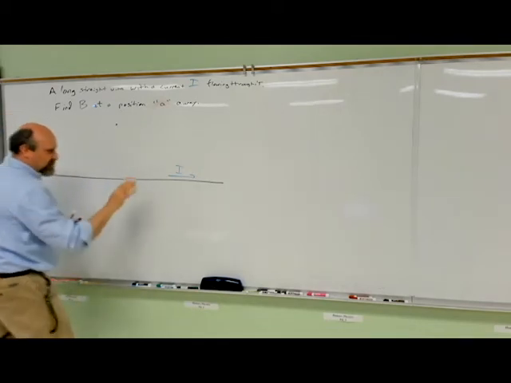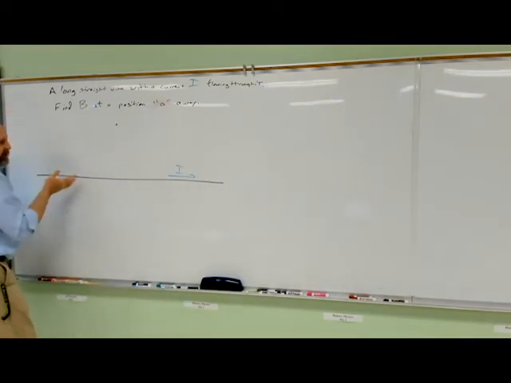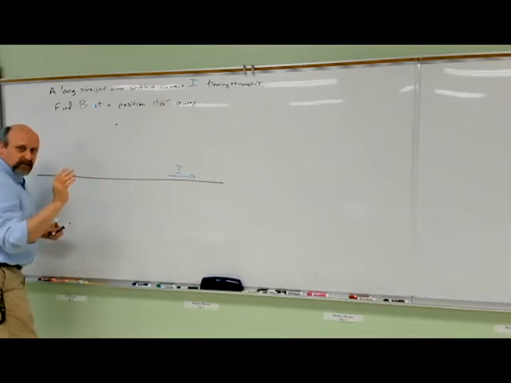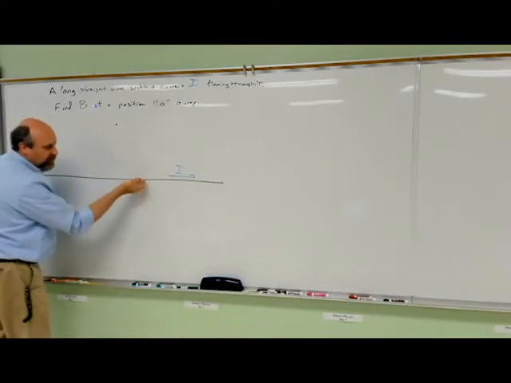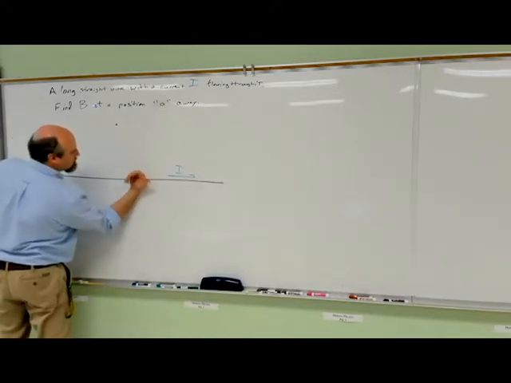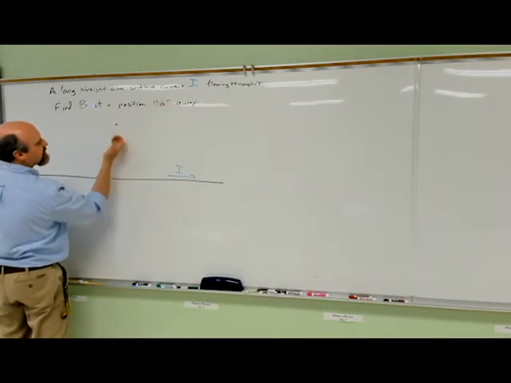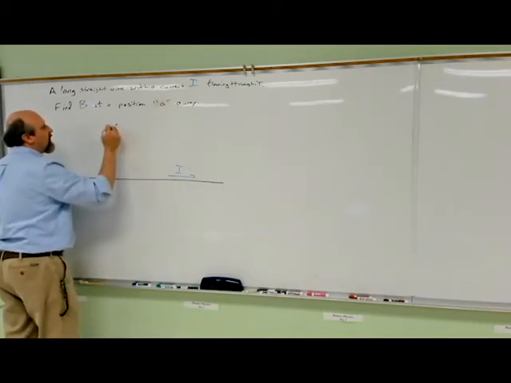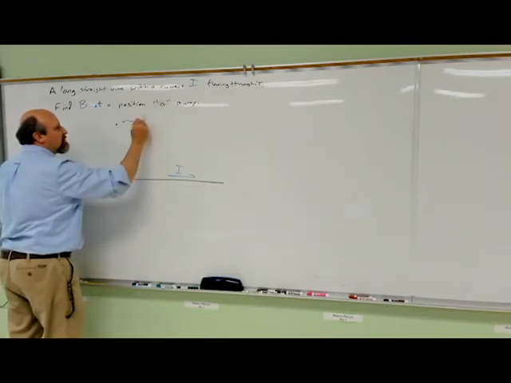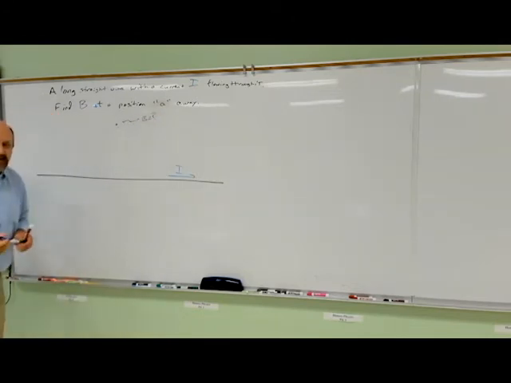Now at this point, we say, hey, right hand rule. I want to grab the wire with my right hand so my thumb points along the current, to the right. Grab the wire, my fingers would curl around like this. That means above the wire, the field lines are coming out of the board. So I'm going to draw a dot, right there. I want to know right there, how big is the magnetic field strength at that point?